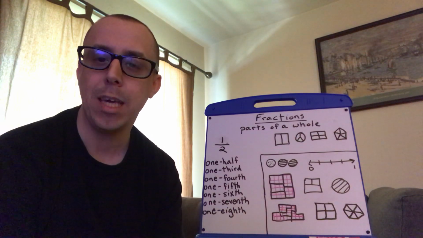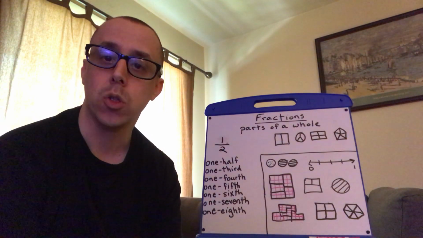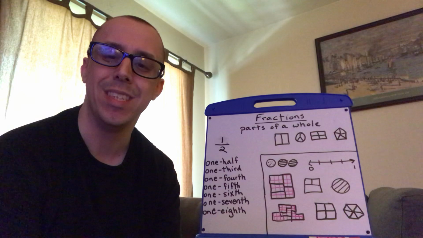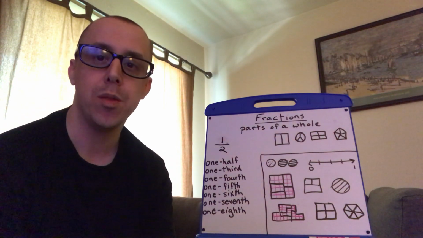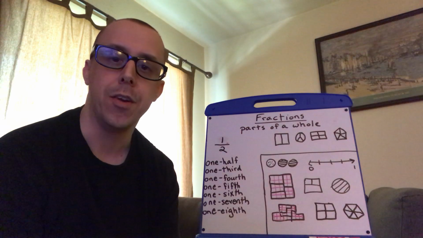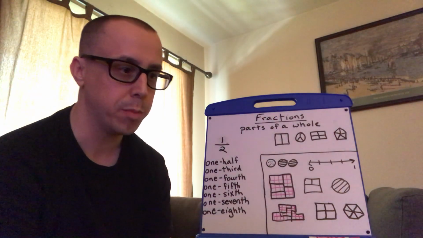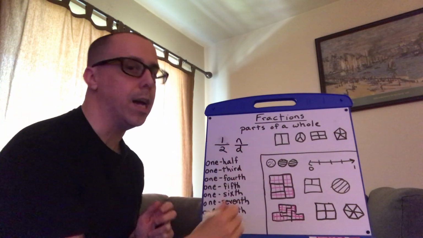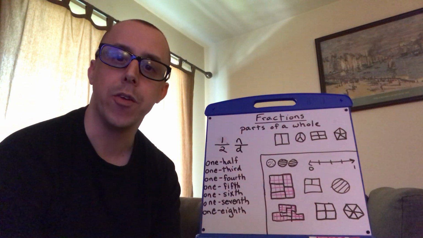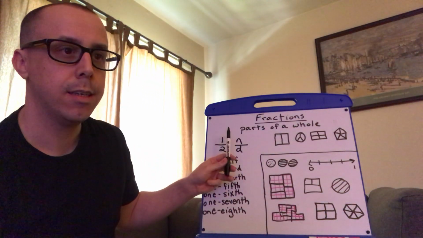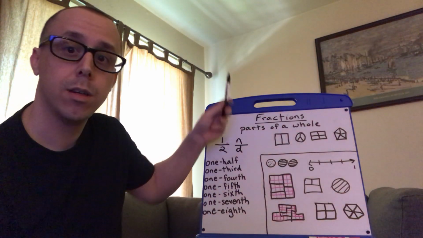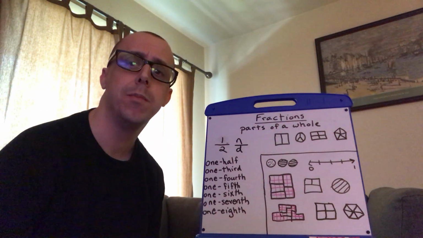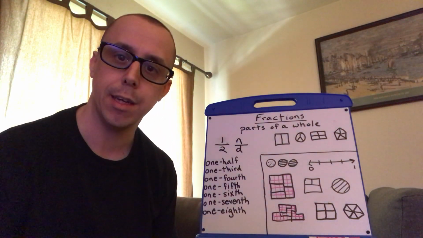So the name of the number that goes on top is called the numerator, and the name of the number that goes on the bottom is called the denominator. So there's a way to remember that the number on top is numerator and the number on the bottom is denominator. So numerator begins with an N, and denominator begins with a D. So the way that I always remember that the numerator goes on top is that the N can represent north and the D can represent down. So again, numerator goes on top, denominator goes on the bottom, the N for north and the D for down.